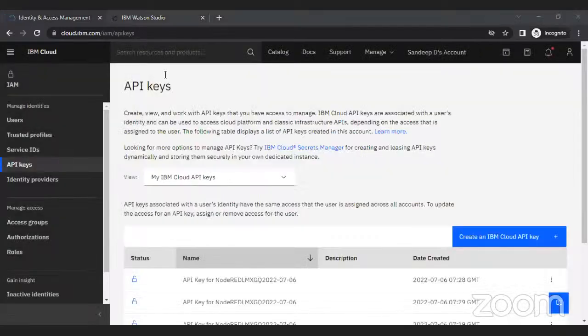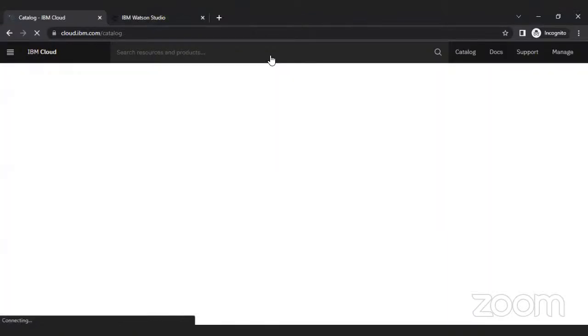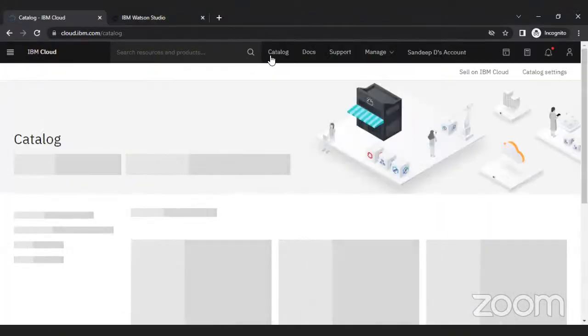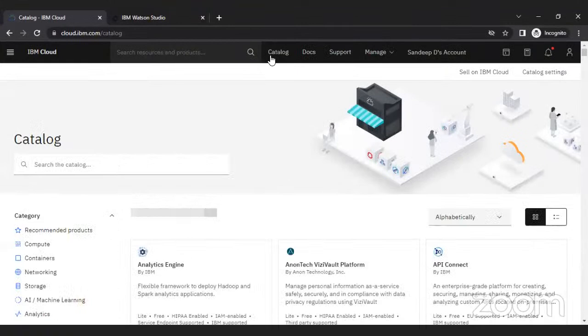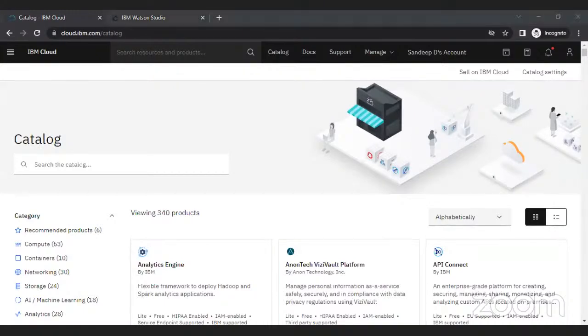So after that, we have to create a Node-RED service. For that, we have to go to catalog. Are we all on the catalog?